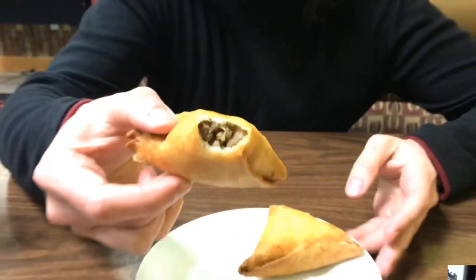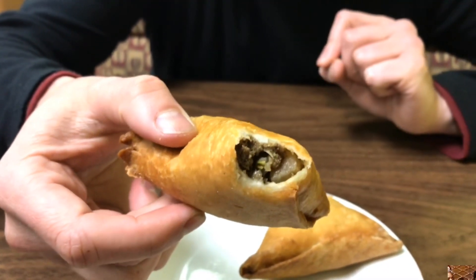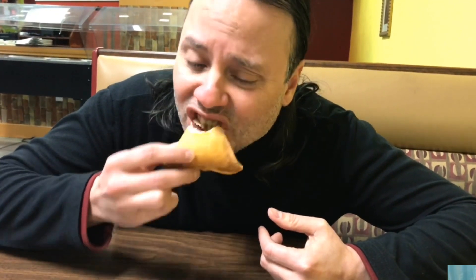So this is our appetizer. It's Zambusa. Very distinctive — a new flavor to me. I think I've had this before but I don't remember. So it's beef. It does have a very specific seasoning, very well seasoned. Like Liz said, it has potatoes and also a little bit of sweetness in it.